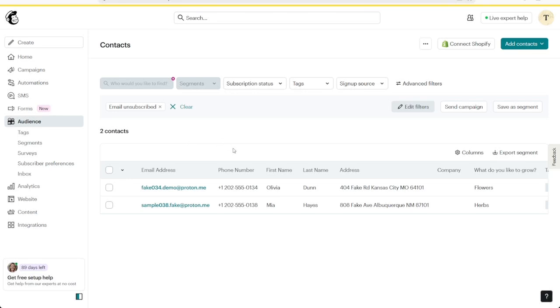In order for you to do that, simply head over to the top of the table. On the left-hand side, click on the checkbox. That will select all of your contacts. Now, I do suggest that you archive instead of delete, since if you made a mistake on a contact, you can just simply bring them back. So at the top, click on the third option, which is archive.